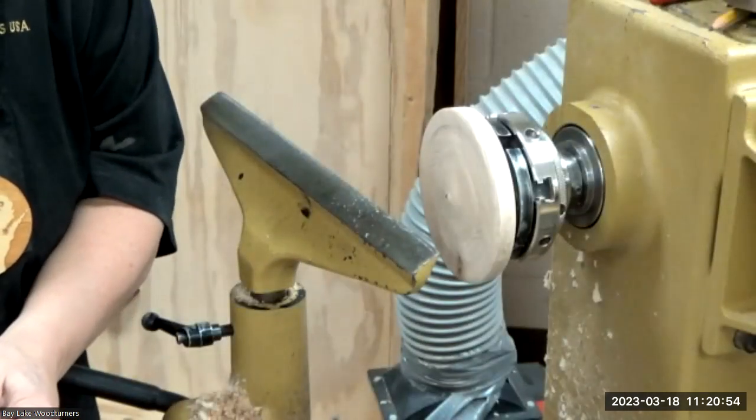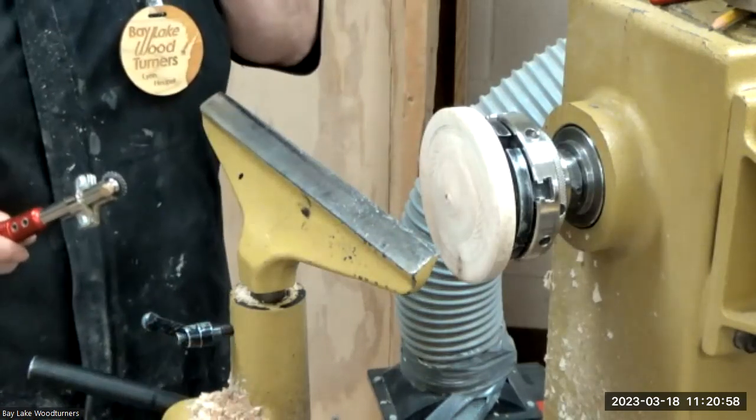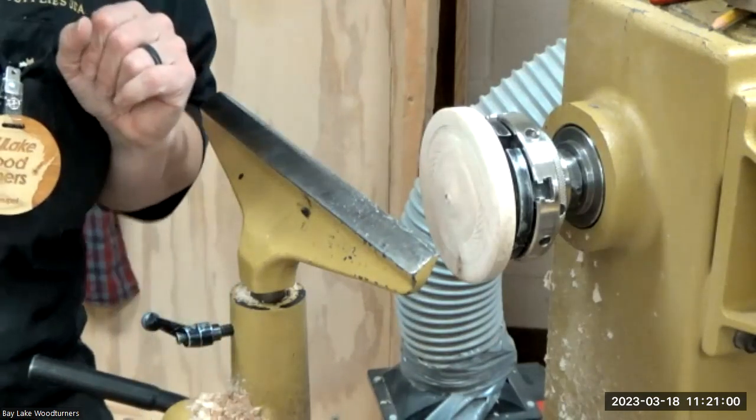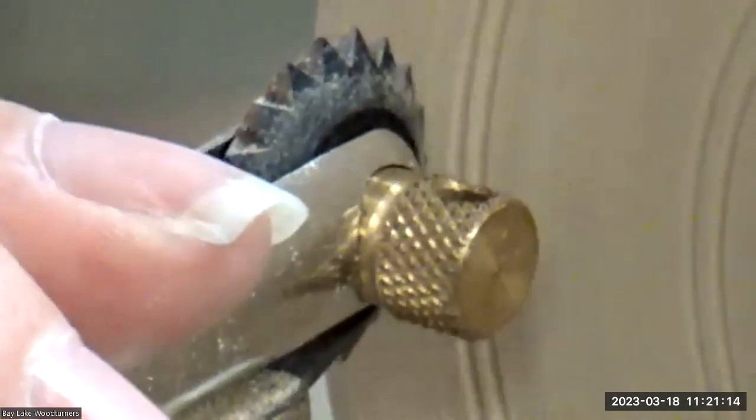Oh, it's possible to get a catch. Yeah, there's a possibility of getting a catch with everything, and you're asking the right person for that one. This one is beveled on both sides. That's too fast, that's like 700. Again, you want to be around 500. Ooh, this thing caught it. A little too close.